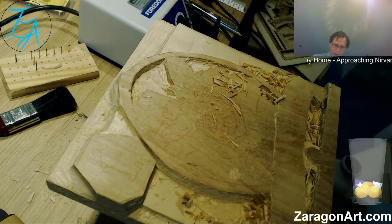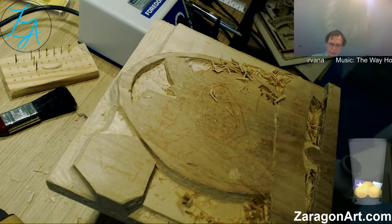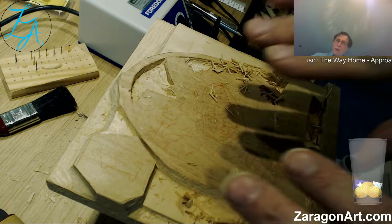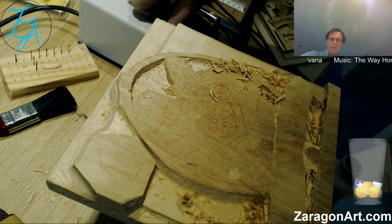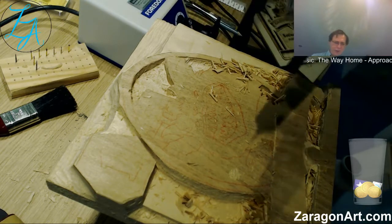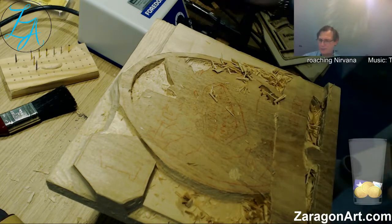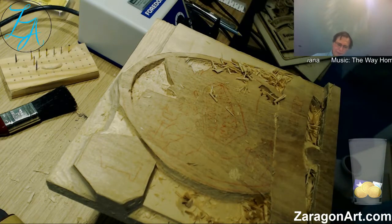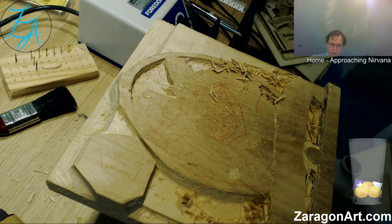They are going to be interesting. Or rather the inside of the mouth is, because we'll need to undercut them a little bit to make them look like teeth. But that's where the drill will come in a lot handy. It will be a lot easier to do it with that. I am thinking whether this is something that might need a bit of colour on it afterwards, but we shall see with that.